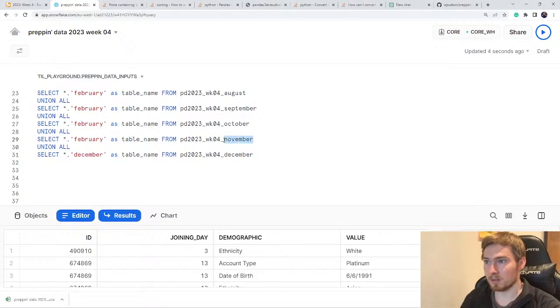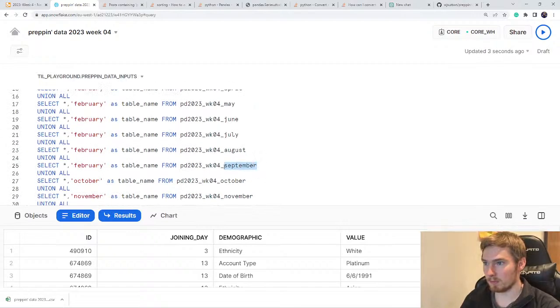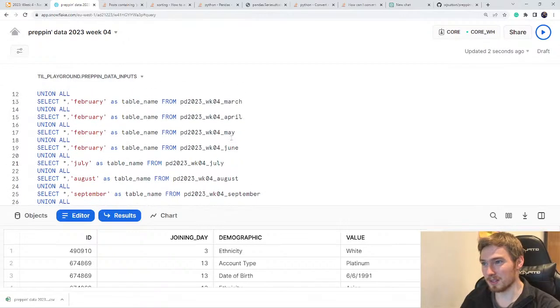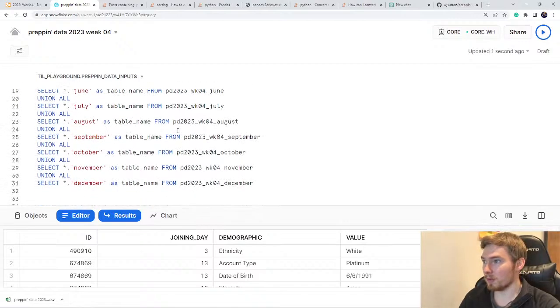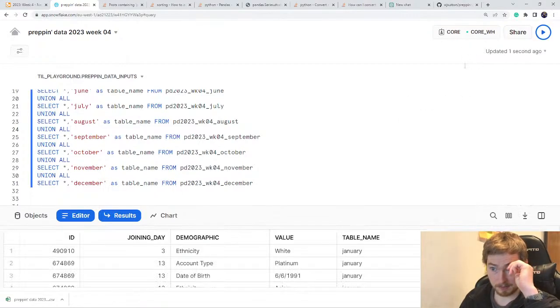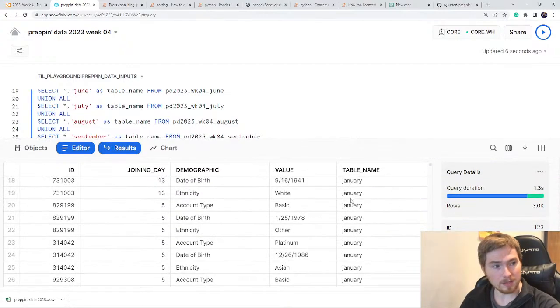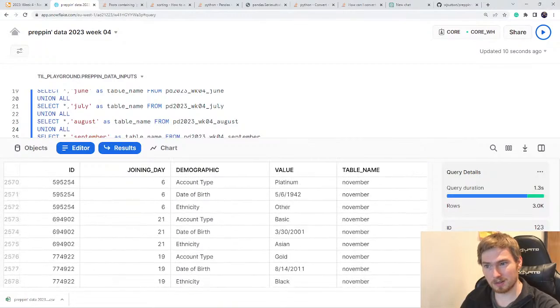Here's this December. I'm not even sure you need to keep the A list here for everyone else. I just have, just because it was easy enough to copy and paste. So I think the first one just needs that A list to have the name. Otherwise, your dates will come through as January. Nice. Yeah, February. Okay, so if I give that a run. Okay, so we've got this column now, table name, which has my different months in it. Okay, that's looking all right.